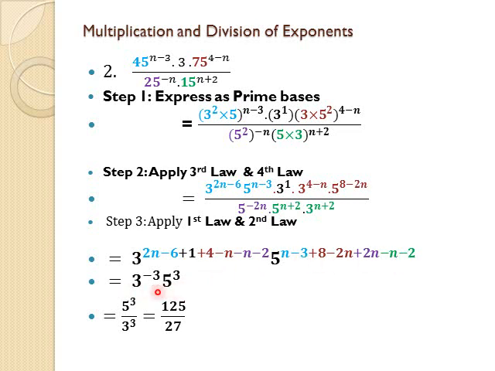So most problems you're going to solve will at least have one negative exponent at the bottom. My final answer is not allowed to have a negative exponent. So that is positive, it stays on top, 5 cubed. Negative 3 I take to the bottom to become positive 3. The question says simplify. 5 cubed would be 125. 3 cubed would be 27. So I hope you follow the steps. This is what you're going to apply to all your problems where it's multiplication and division of exponents.